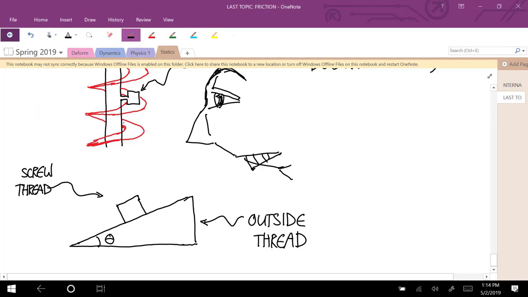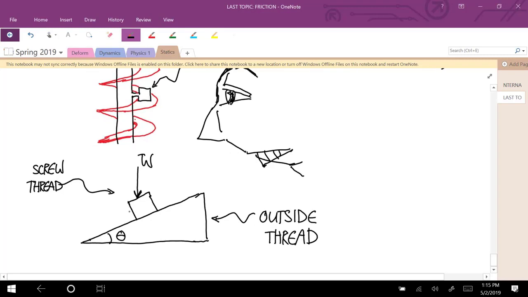You have a force pushing straight down here. That's like if you're using a square threaded screw to jack up a car, say, that's the weight of the car. So I'm going to call this W. In our last example, it was the weight of the block itself, but in this case, it's not the weight of the screw itself. It's the weight of whatever that screw is supporting, because you're using this to support big loads. And then you have a horizontal force. I already have a W, so call this Q.